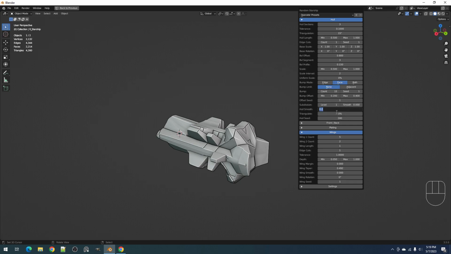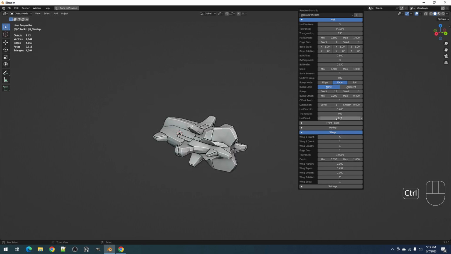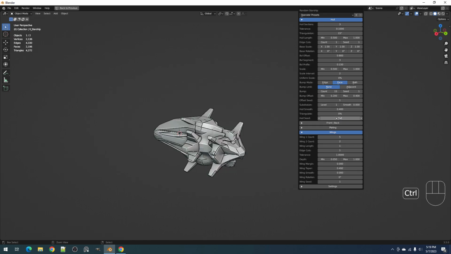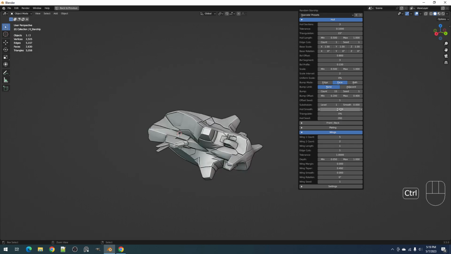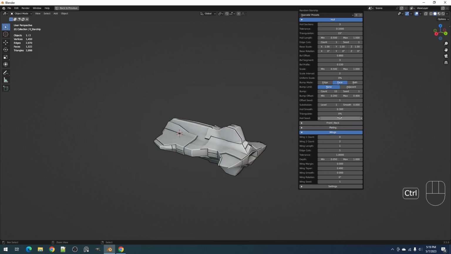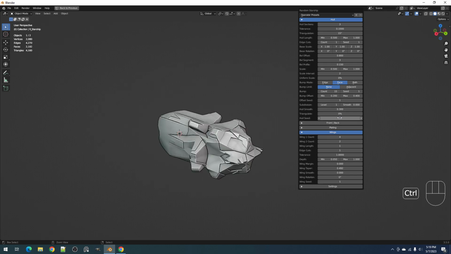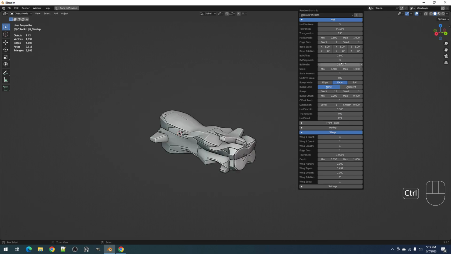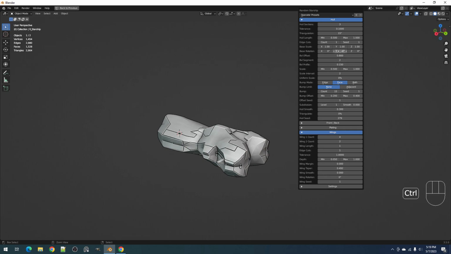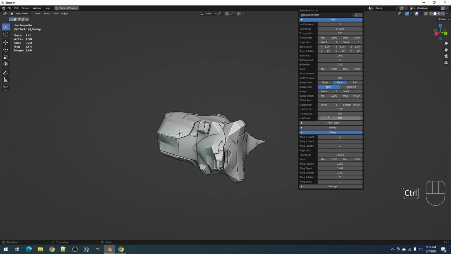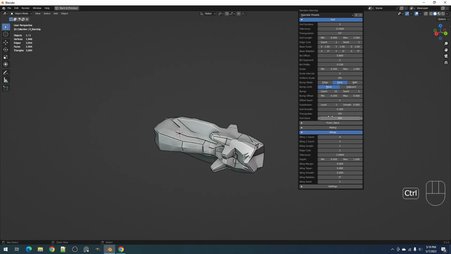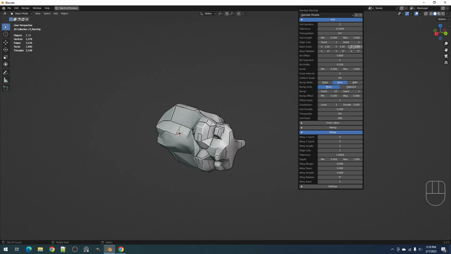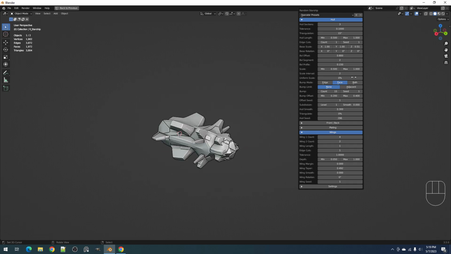Hull smoothing is 0.4 or 0.3. Scale down z-axis.